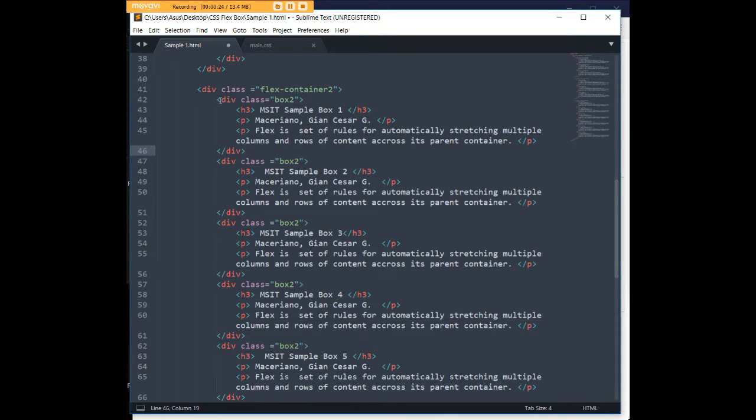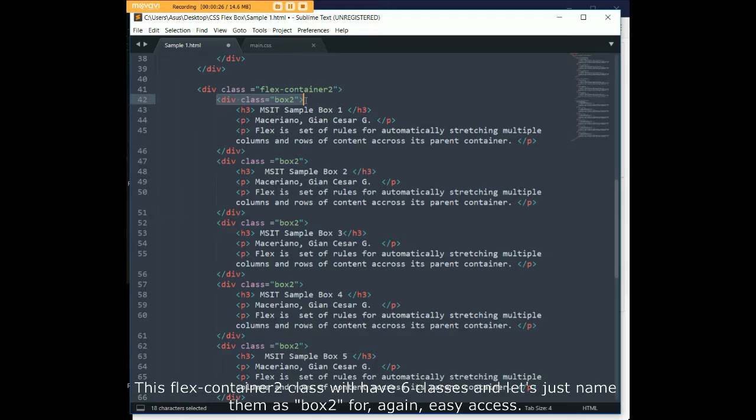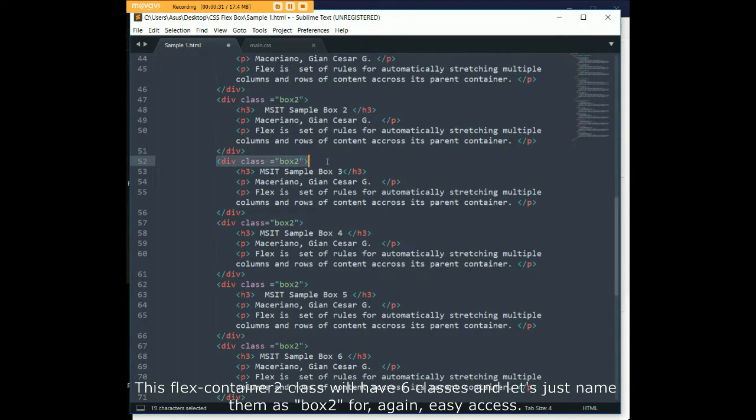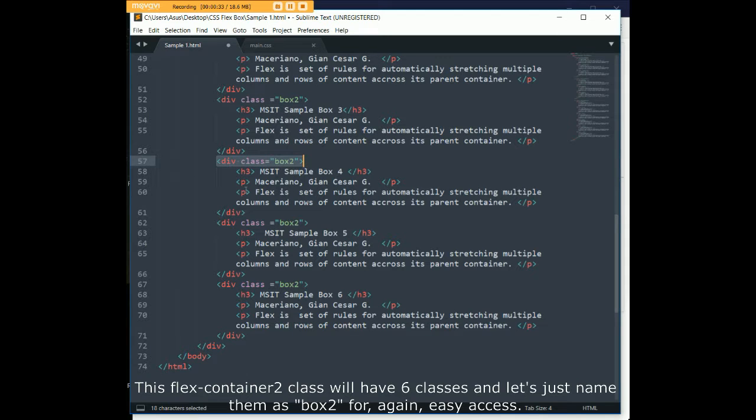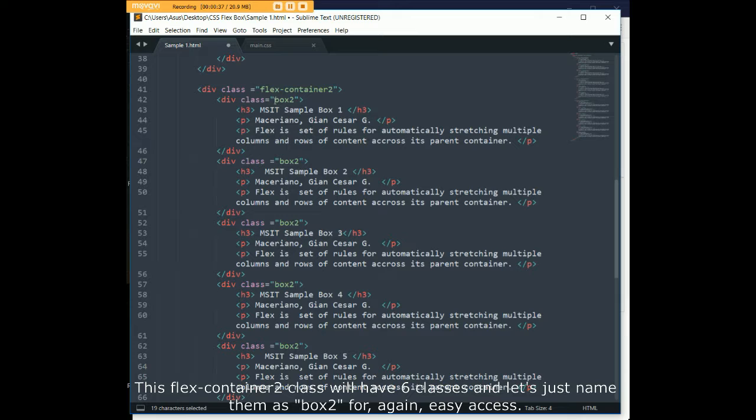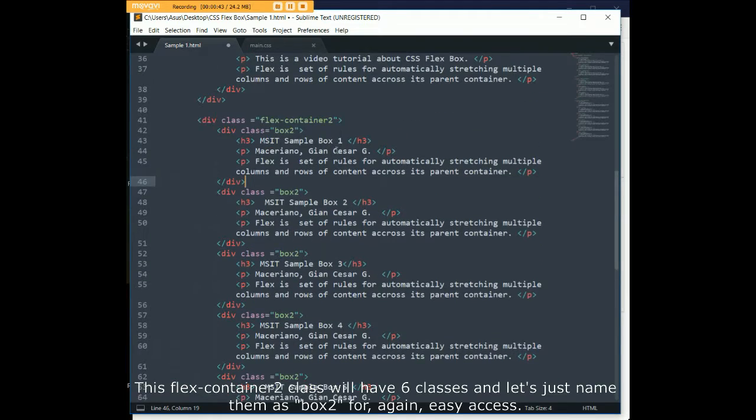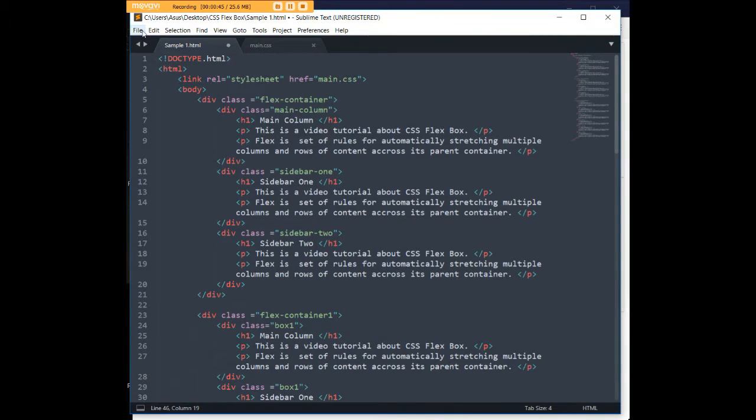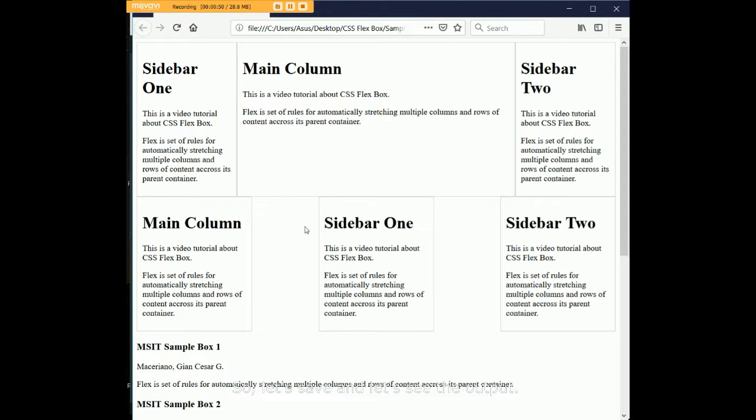This flex container 2 class will have 6 classes, 4, 5, 6. We'll just name them box 2, again for easy access, so they'll have the same name. Let's save this and see what is the output.